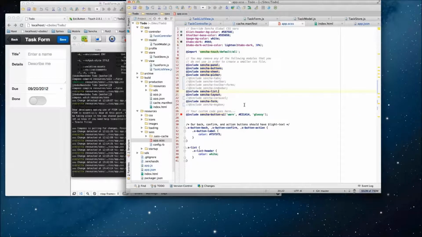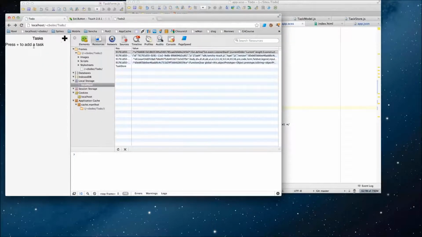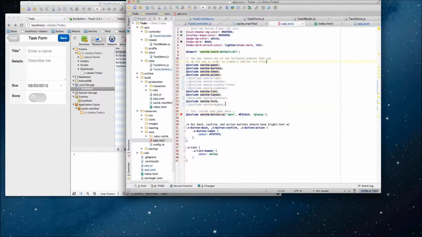You can actually just run Compass watch and make changes. As you make changes, it will detect them and automatically compile your CSS. So, yeah, we can see it again. Okay, still works. Yeah, I mean, if you took all the style out.